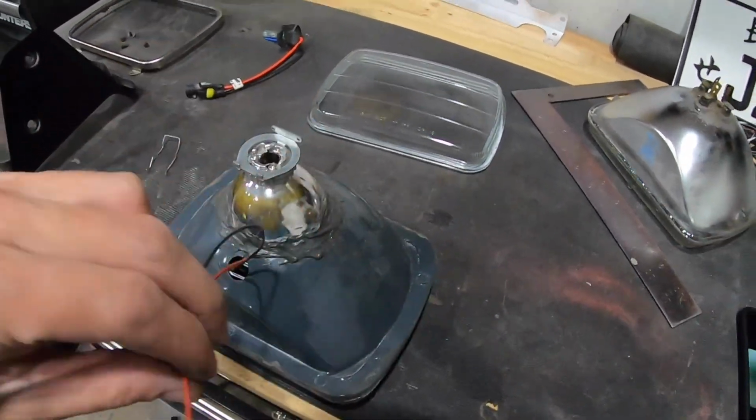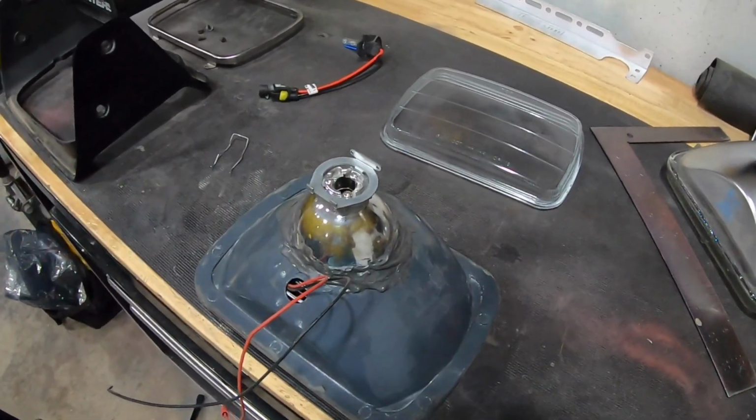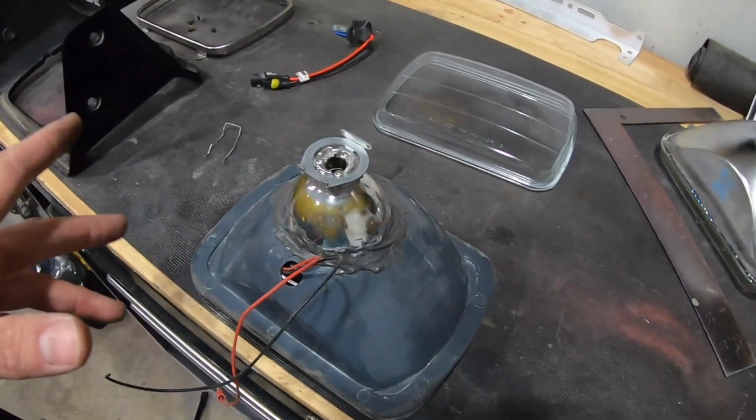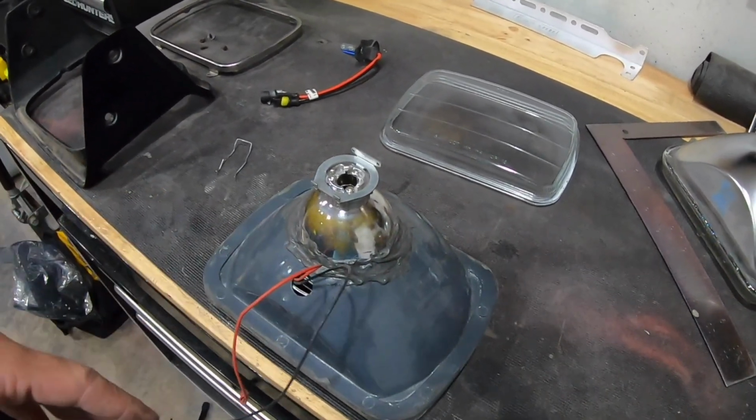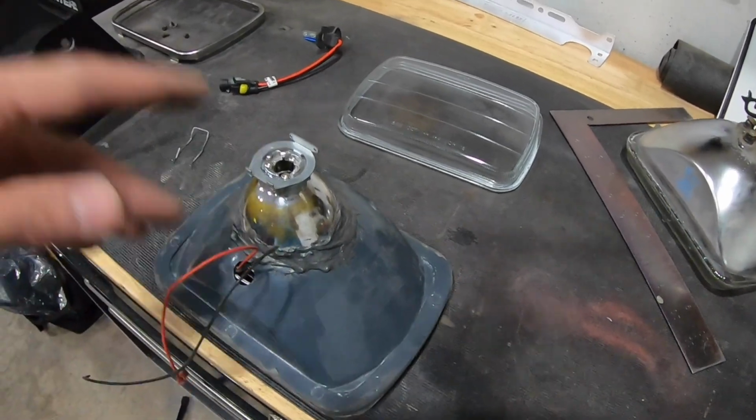Now, real quick for high beams. Right now, when I click my high beams on, my lights just turn off. So be careful with that. Be ready for that. Be prepared. I clicked on the high beams expecting it to be a lot brighter, and they just turned off. I don't have them run.